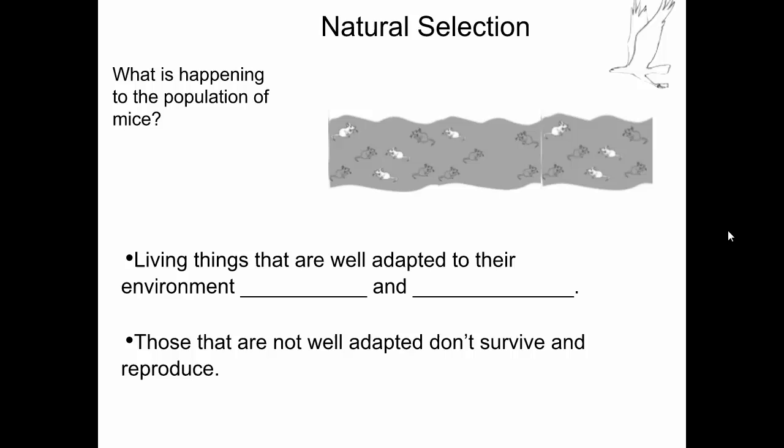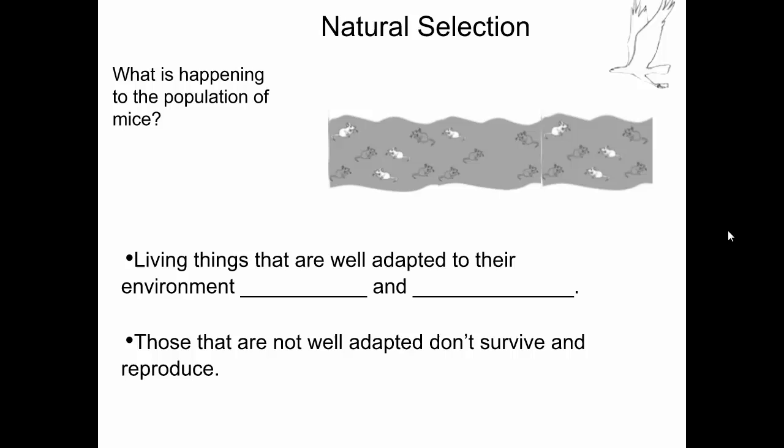So we can imagine just a very simple example. Let's say we had a species of mice that lived in a certain area, and there was some variation in their fur color. Some mice might happen to be darker in fur color, some are lighter. Just like we all have different hair colors, animals have variations in their fur color as well. So in this population, there's some light colored mice, some darker colored mice.